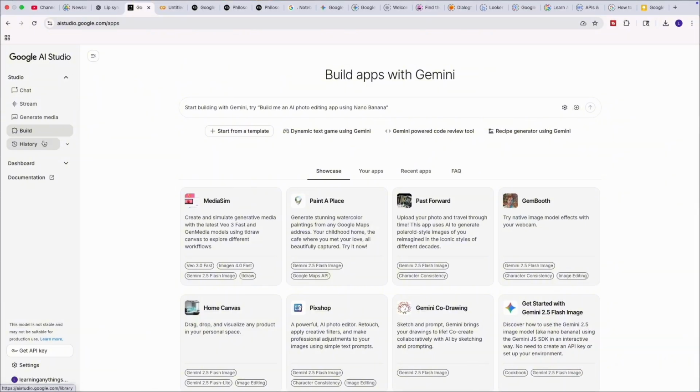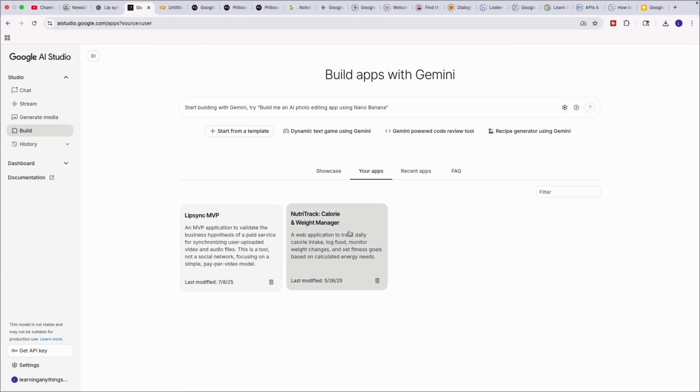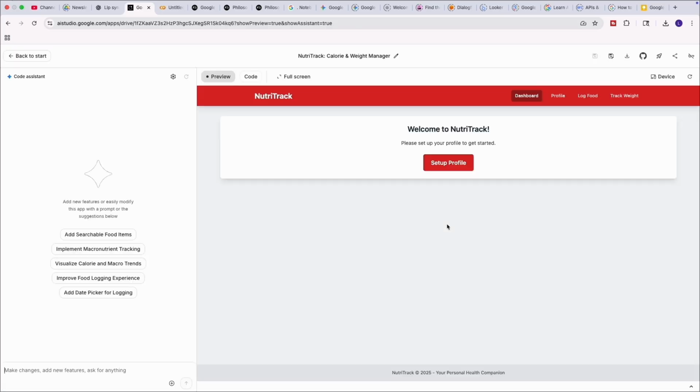So for instance, when you come to build, you can prototype by just entering a prompt. You can start from a template, or you can use a prompt. I have an application, for instance, that I already built, and this is just a prototype. I find that this is very useful, especially if you're a startup, founder, or business owner, and you have an idea and you want to take it to market, but you don't want to invest a lot of money in it just yet. You can use this as a prototype, get people to test it out to see if there's actually value there.